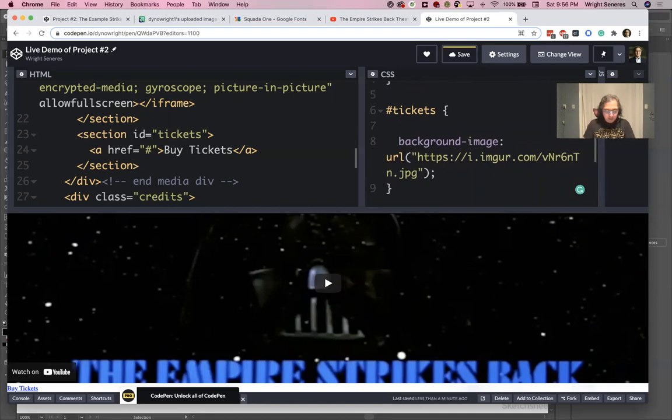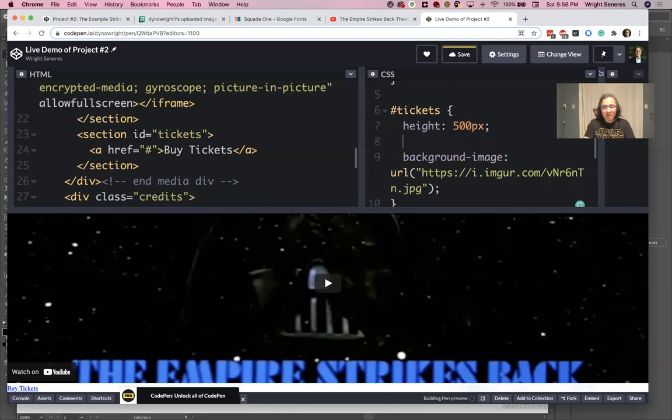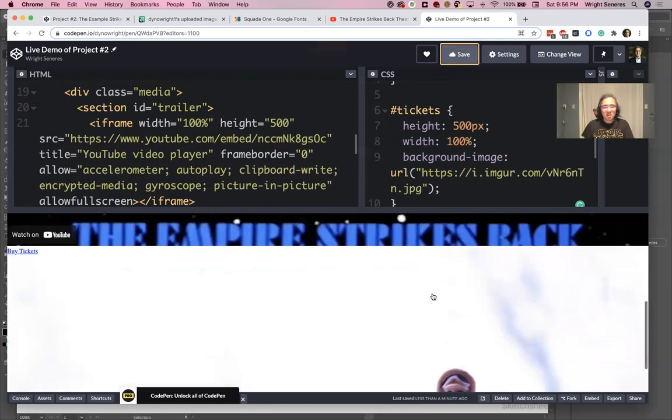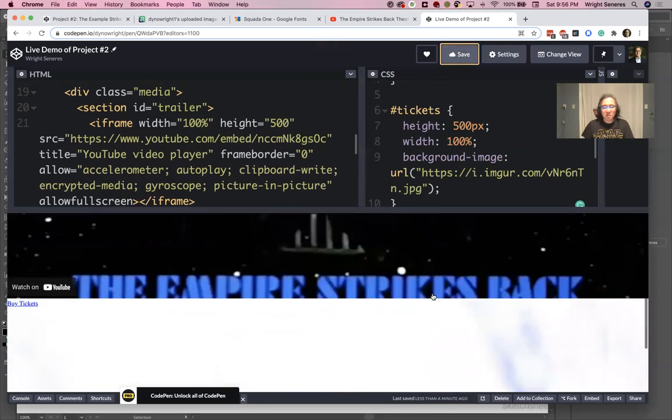So we've got to make a height, 500 pixels, and then the width is going to be 100%, because our trailer is going to be height 500. I want to have the same height for both of those. So that's why I've had that there. So save this. And now here's our picture.